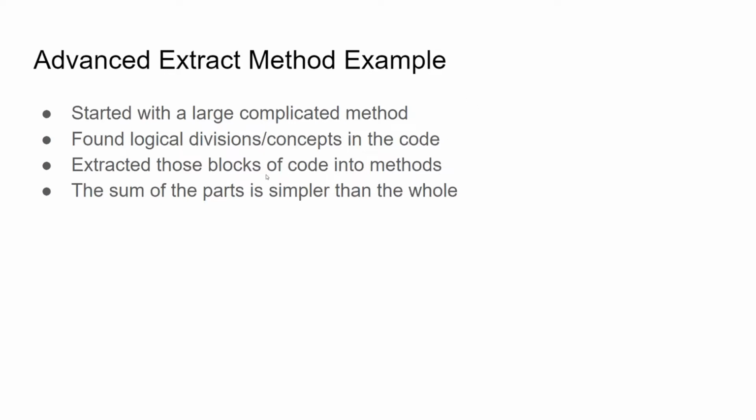And partly that's just because you can't see the whole method on the screen. You have to scroll around a lot, and there's only so much information you can keep in your head at any one time. And if you can break down that large method into smaller methods, some of the concepts are removed from that into a single line, which makes things a lot easier to understand.